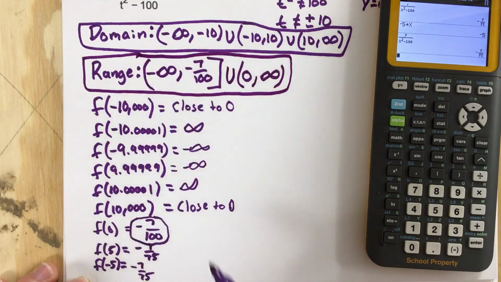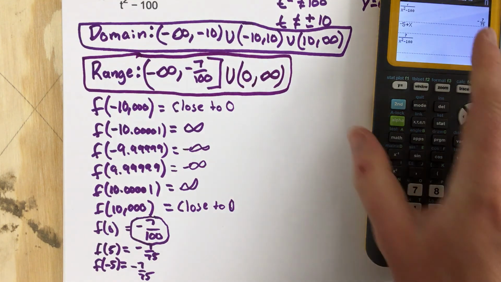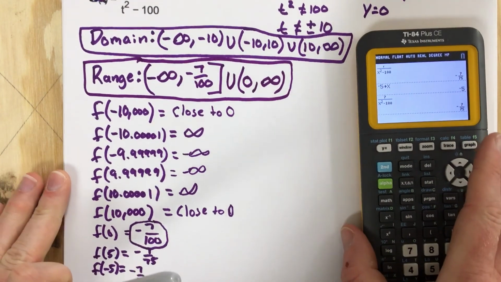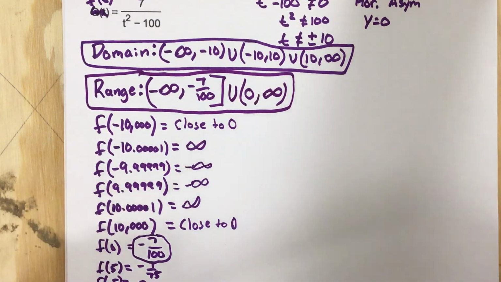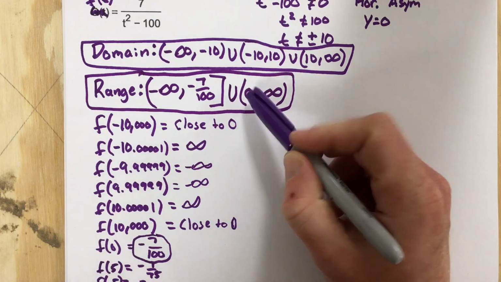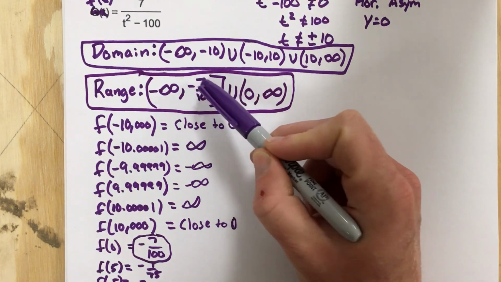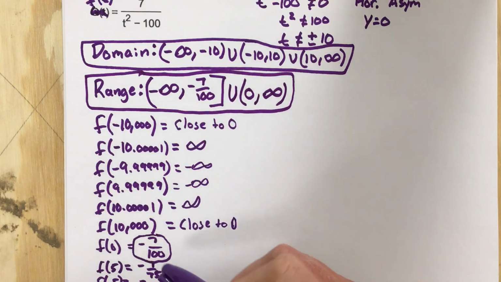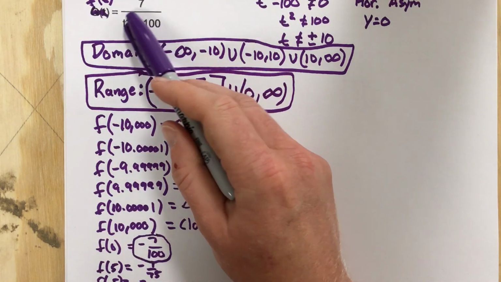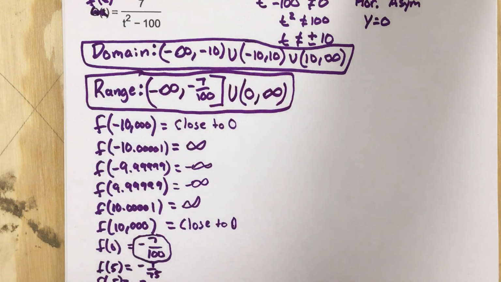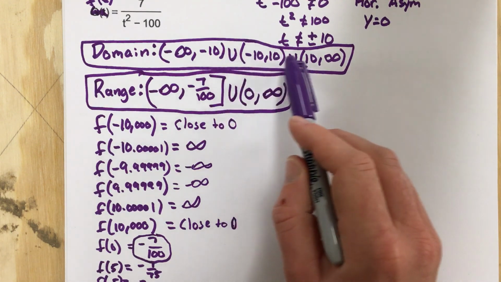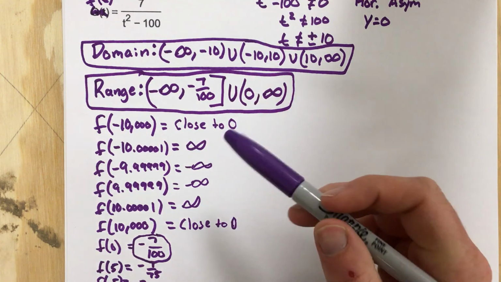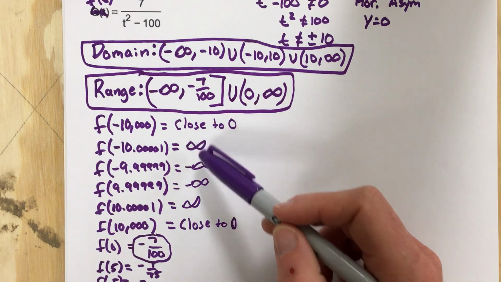Now it's kind of difficult to figure out the range because you're not positive if the horizontal asymptote actually gives you a missing range value, which it does in this case. But the hard part is finding the negative 7 over 100. But the one thing you've got to remember is, if you have a quadratic at the bottom, always plug in 0 because that's usually going to be a spot where you bottom out. And then obviously you plug in values close to your missing domain values to find whether or not you're getting close to 0, infinity, and so on and so forth.